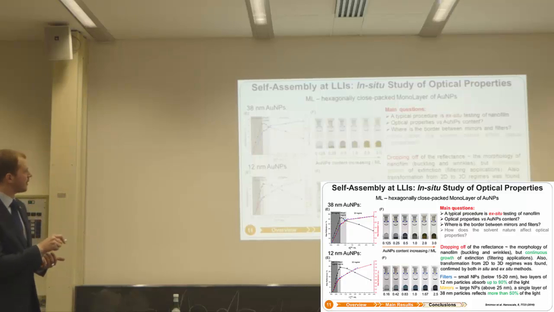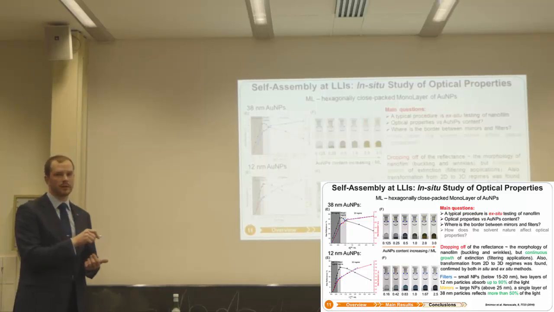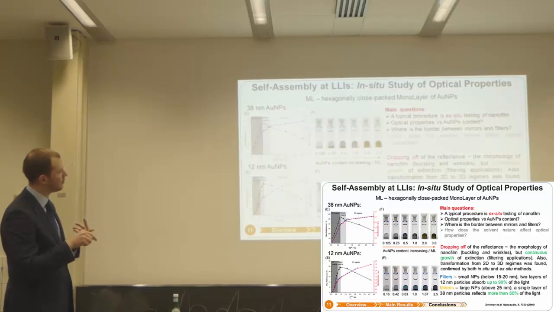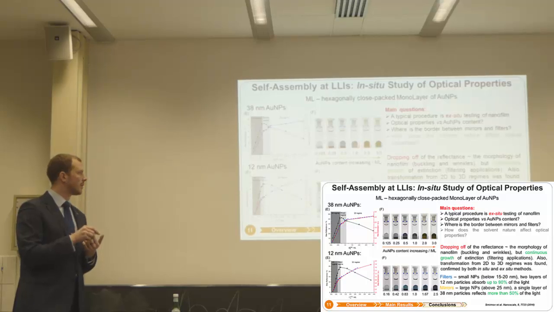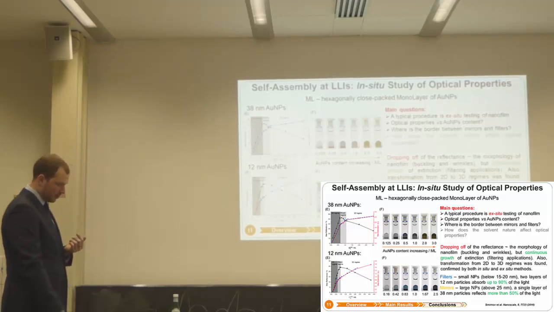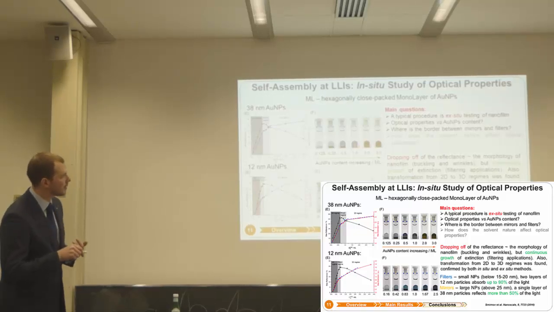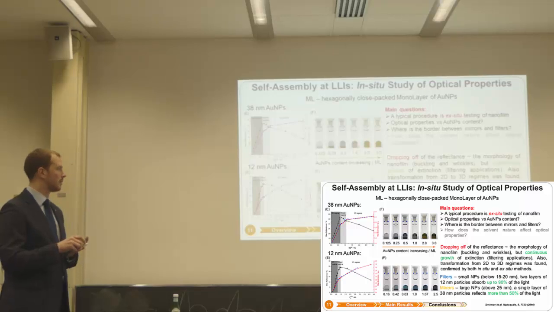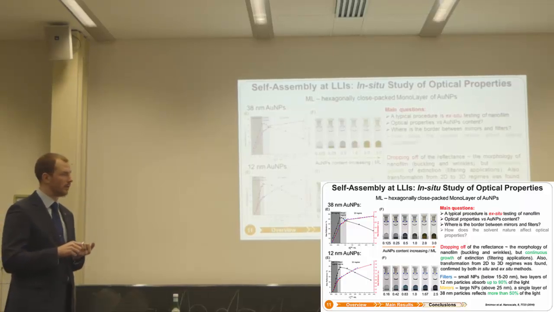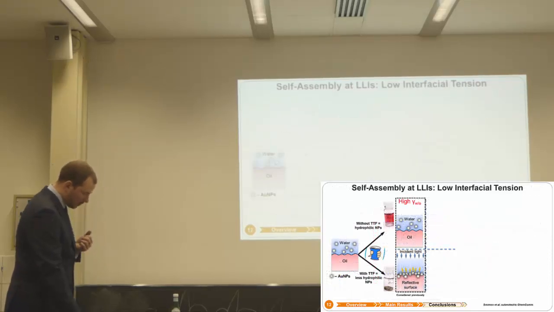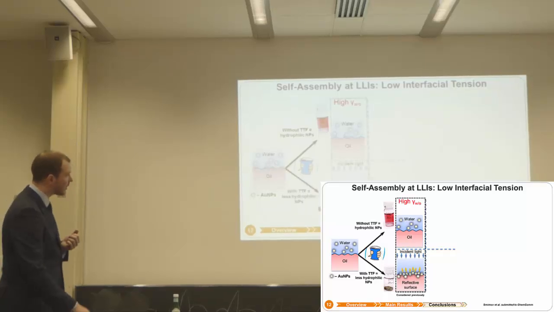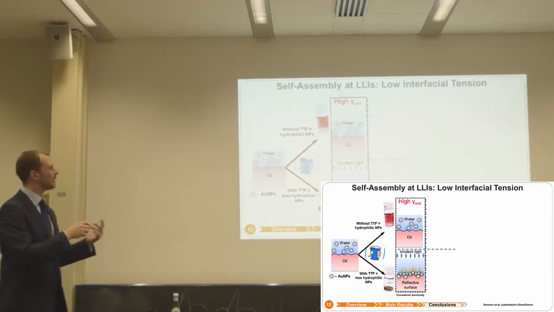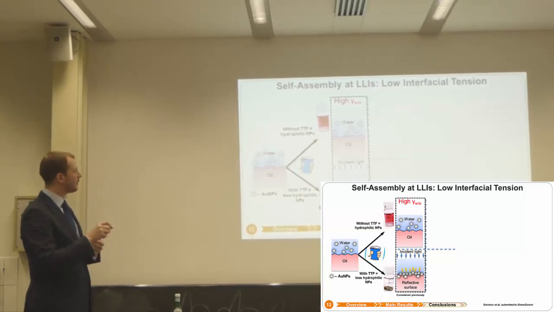The same was done for small particles. For small particles, it's more or less the same, but without strong reflection. So those two correspond to different application areas. One is a mirror, another one is a picture. Here it's highlighted. So for filters, we get a stop of about 90% of light just for a single layer. We are scientists, we like different diagrams, like plus, minus, high, low, and so on and so on.